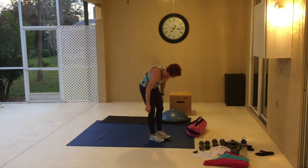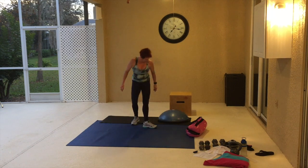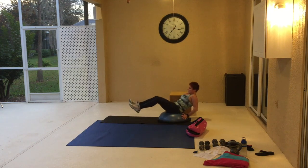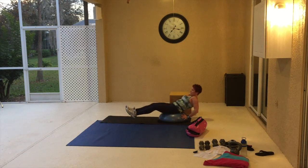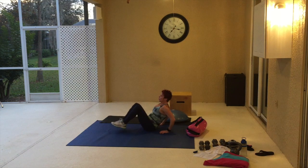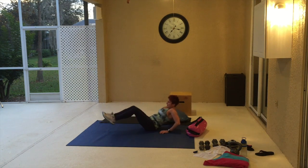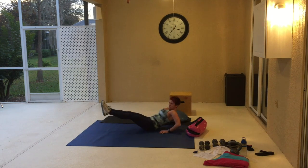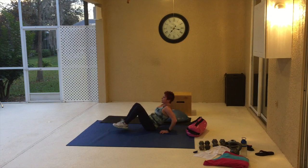Seated knee pull-ins. You can do them on your BOSU. You can do them on the floor. You can do them on a box. If you're on the floor, I'll show you. Looks like this. Now, you want your core engaged. You want your back slightly rounded. Don't arch it. It's like a C when you go out. You're in the shape of a C.